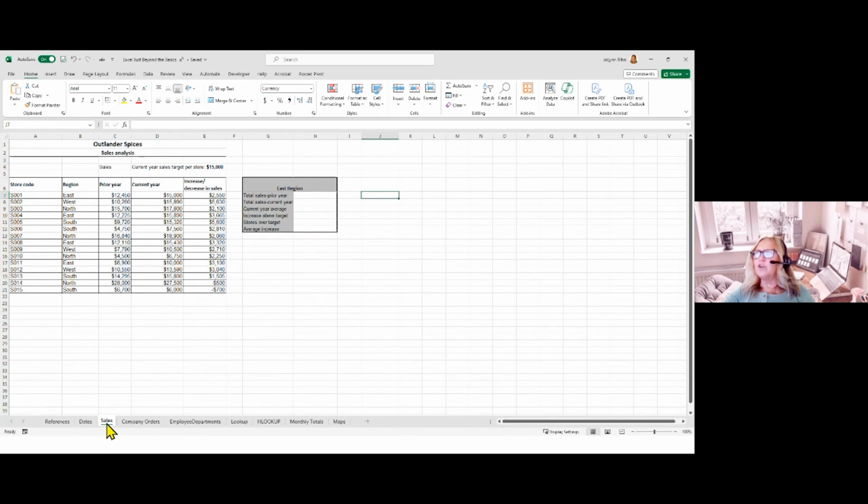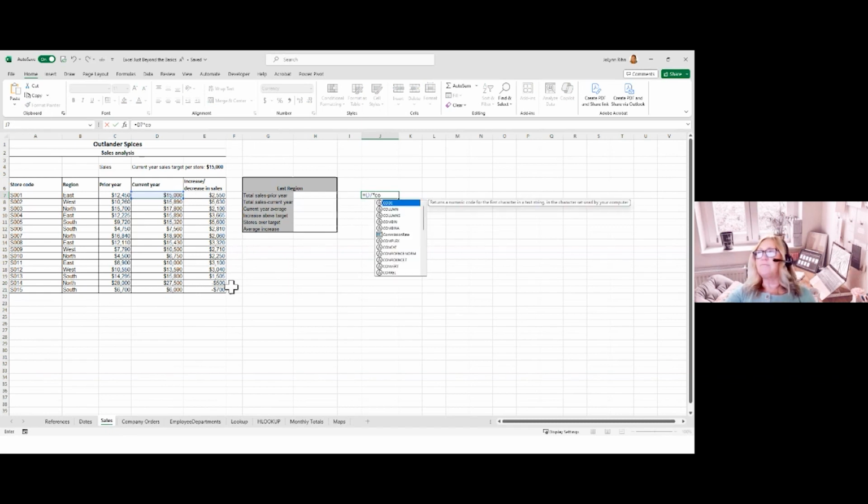I'm going to go to the worksheet called sales. And let's say that I want to create a formula that's going to use that commission rate with some values here. So what I want to do is, I'm just on a blank cell. I'm going to say equal this cell multiplied by commission rate.